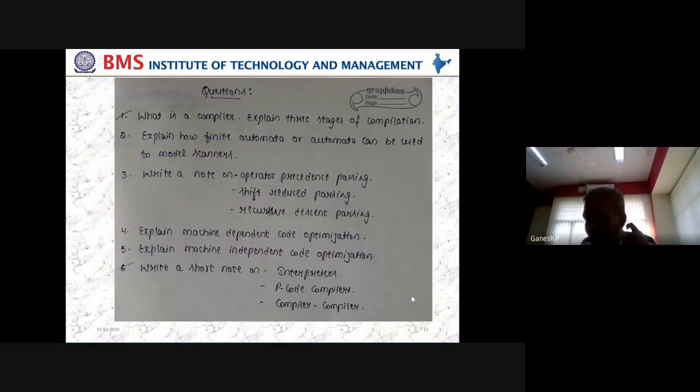With this, we'll be able to conclude our compiler module, where we fairly discussed the various stages that occur in the compilation process, like lexical analysis, or scanning or tokenization. The second stage being syntax analysis or parsing. The third stage, of course, being code generation, which is the final outcome of a compiler. And we have also seen how this code generation can be optimized to a major extent using various methods. These methods are, in fact, part of our day-to-day compiler design processes. So with this, we conclude.